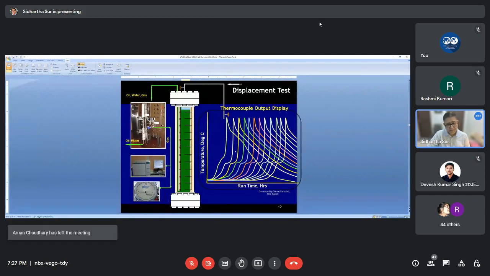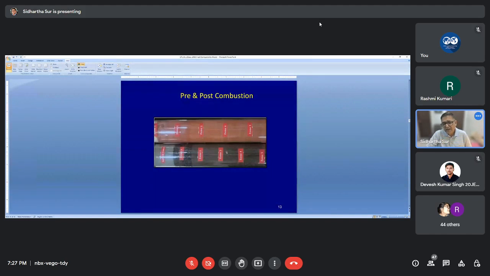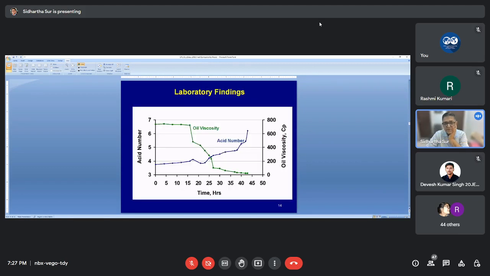It also manifests in terms of changes of the reservoir fluids with time, as you may see in the reservoir when a field project is implemented. See, this is the difference. In the initial portion in the laboratory, when a tube is packed, the bottom portion is the oil saturated reservoir, and after the high temperature front moves ahead, nothing is left behind. Everything is pushed out. So this clearly shows the high displacement efficiency of the in-situ combustion process.